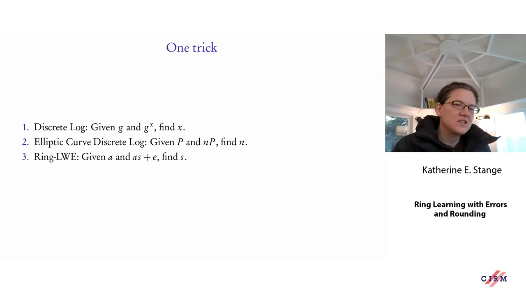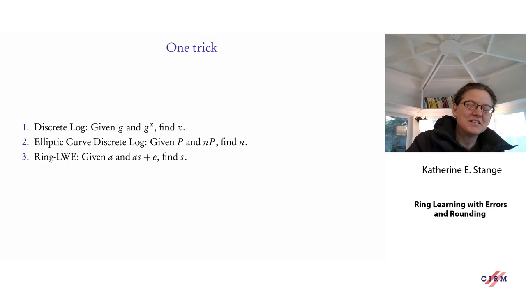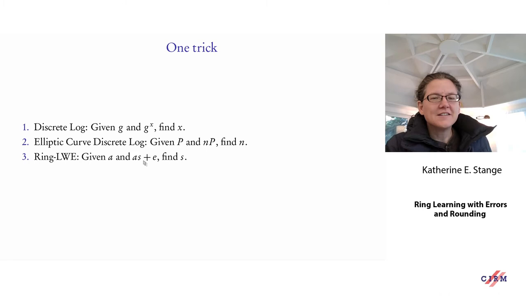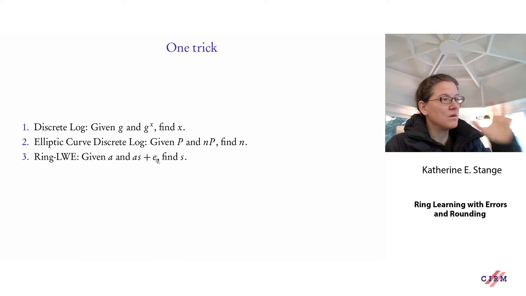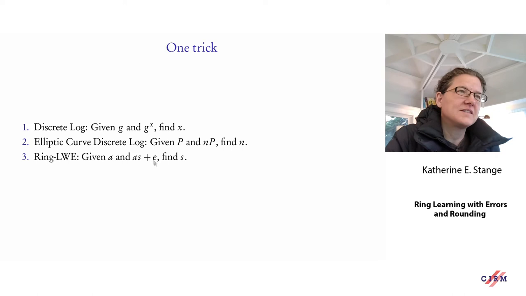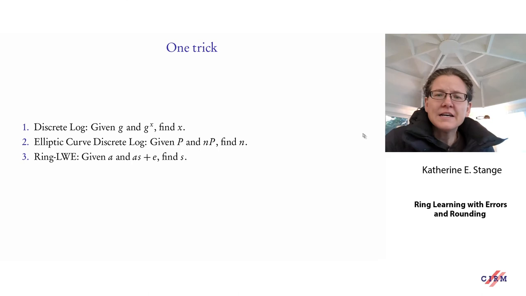Ring LWE is particularly useful because it looks somewhat like discrete log. In discrete log you're given g and g^x and want to find x. Here you're given a and a·s, and you want to find s — except that would be easy since you could divide by a. Instead we add the error e, making it hard. But it formally resembles discrete log and allows us to build cryptography in familiar ways, and it's linear algebra.